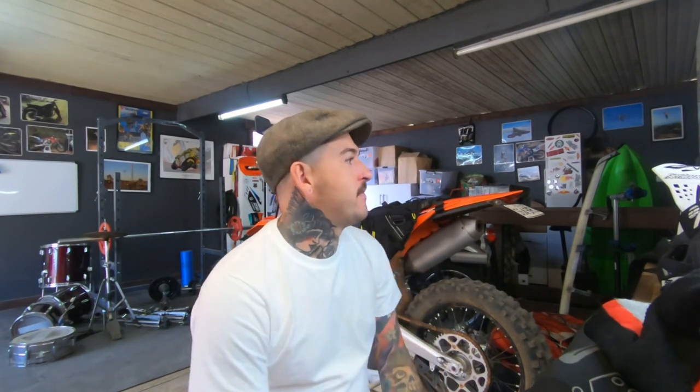basically on just the amount of Ks I can get out of the 15 litre fuel tank I've got over there on the bike. Similar to what I did with the 8 litre tank, I'm just gonna run it, take the 2 litre fuel can with me, and then see exactly how far I can get on the thing. I've been riding it a fair bit lately. I've done about probably 200k on it so far, and I'm just gonna run it the rest of the way until it's empty. I reckon I can get probably 300, maybe just over that. So we'll do the rest of that today.